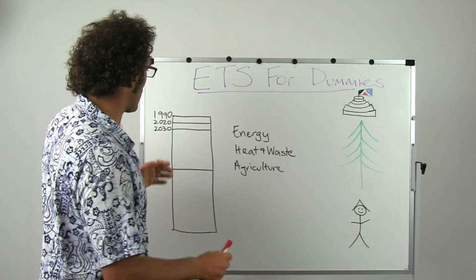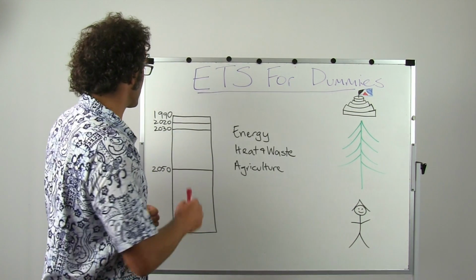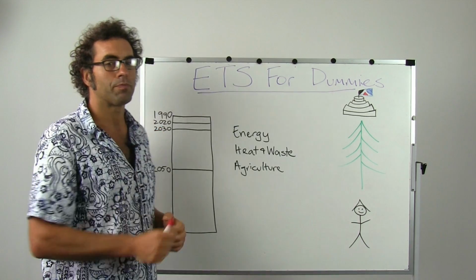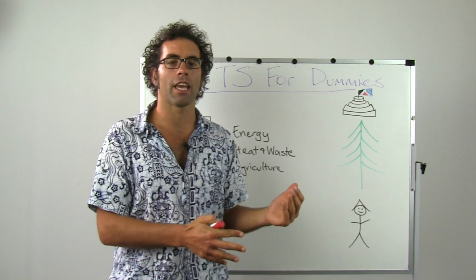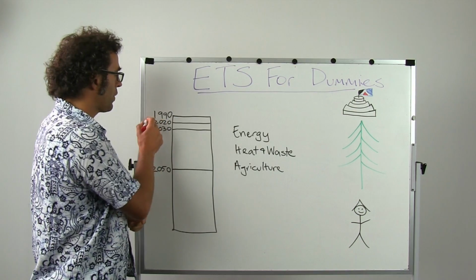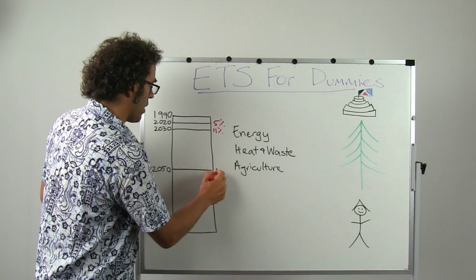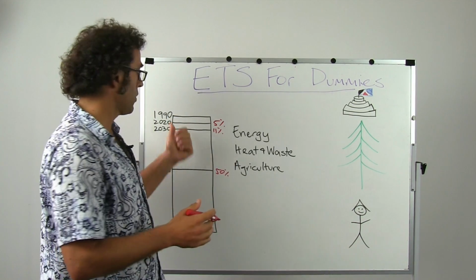So, first up, you've got to know that we agreed in the 2000s to cap our emissions at 1990 levels. So we said that by 2012, we would cap our emissions at 1990 levels. And the idea was that whatever cap we have on our emissions, the emissions trading scheme can help us achieve that. So over time, that cap is reducing. By 2020, we have to get it down by 5%. By 2030, we have to get it down by 11%. And by 2050, we have to get down to half the emissions that we had in 1990.